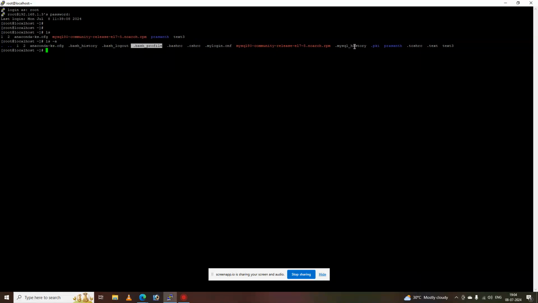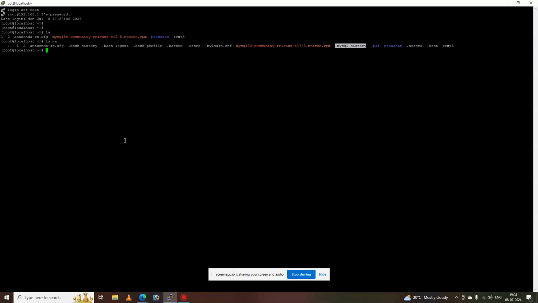These all are the hidden files actually. We can view these files also; for that we have another command, which will come later. Any file or folder that starts with a dot is a hidden file. To see all the files with hidden files, you need to run this command. It will show all the files and folders, and also the hidden files.